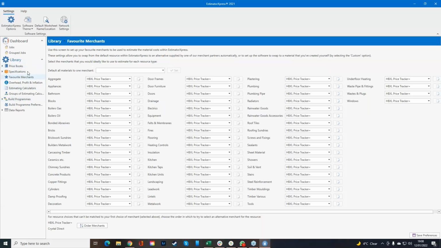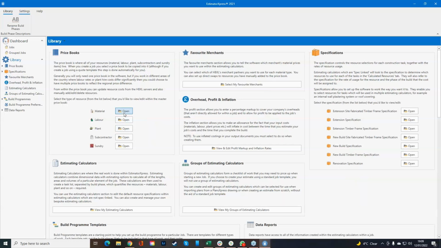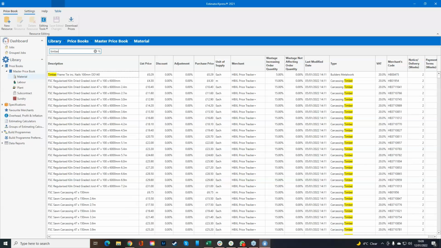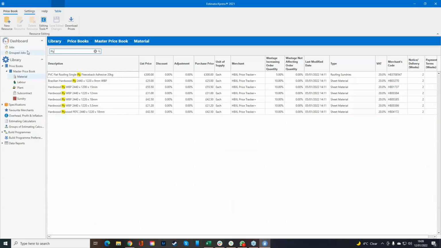All right, because at the very beginning we do have 3,000 to 4,000 materials in the package from the very beginning. Okay, you can find certain materials as well. So if I typed in timber at the top, not the best search in the world, I will be honest, because it's going to give you everything from nails to balustrade. But then what we can also do as well is we can come in here, we can go with ply, and that's going to be a lot more accurate. Okay, so we've got hardwood ply and so on.